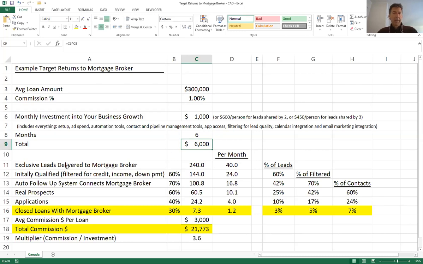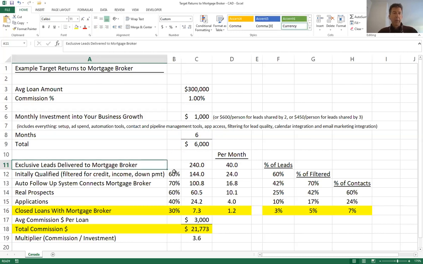That's actually where I start, and that's in delivering exclusive leads to you. I can see myself easily generating 240 leads for you over that time period, or on a monthly basis, around 40 per month. Now, we talked about how once those leads come in, I'm recommending that you not contact them right away. In fact, what I recommend, or if you want me to filter for you, your call, I can deliver them all to you if you wish. But under this scenario, let's assume you're going to do some filtering.